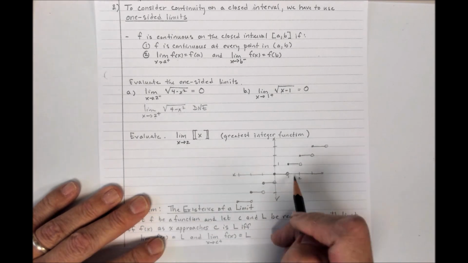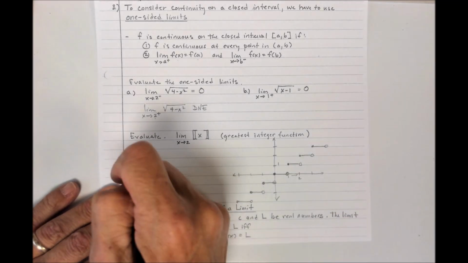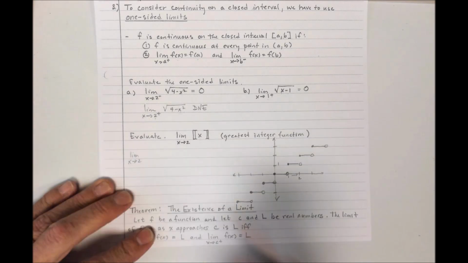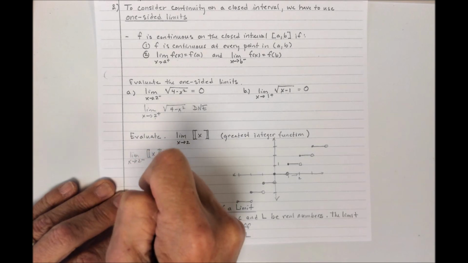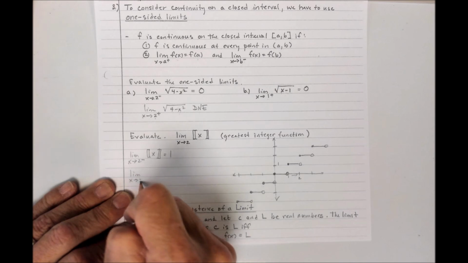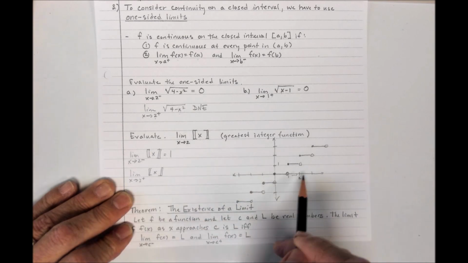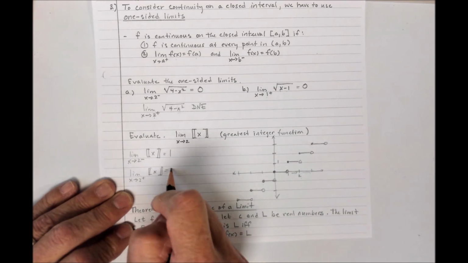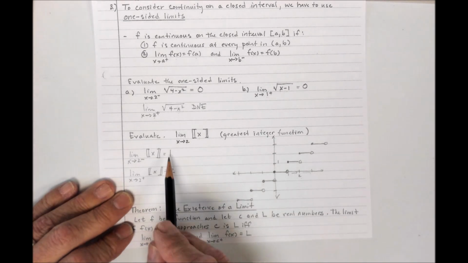Well, if we approach 2 from the left side, notice that the values are 1. So if I write the limit as x approaches 2 from the left side of the greatest integer of x, it would go to 1. But if I take the limit as x approaches 2 from the right side, we were just talking about one-sided limits, as x approaches 2 from the right side, that would be a little bit bigger than 2, 2.1, 2.01 and such, and it's equal to 2. So that doesn't make sense. It doesn't make sense that we have 2 limits, 2 different values here.